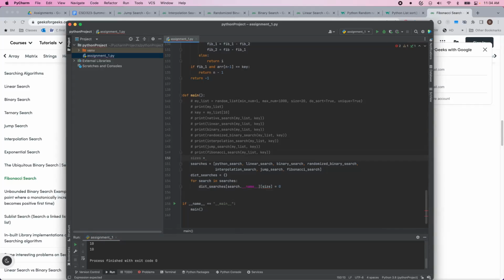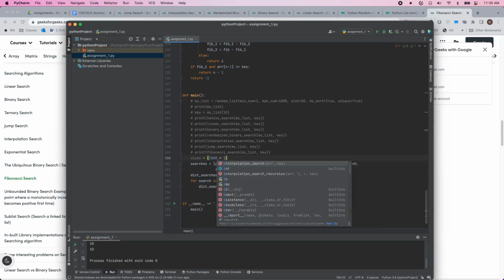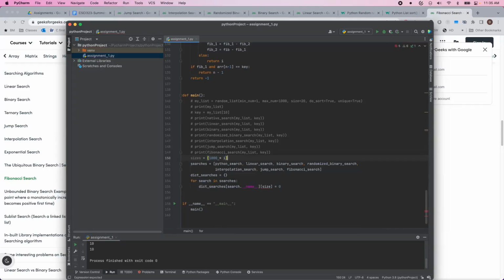So you could say equals bracket, for i in range, inside parentheses, 1, 11. So that's going to go from 1 to 10. Okay, good.